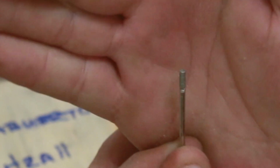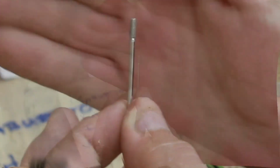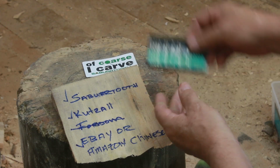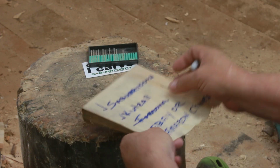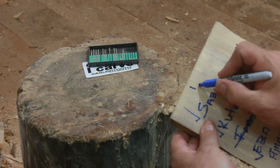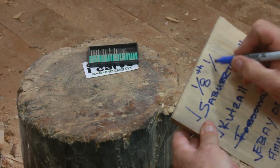And they work fine. They've got a diamond coating on them, but they tend to wear out pretty quick, and they're inconsistent in quality, but you can't beat the price. So for the finer duty carving, those will work fine. So if they're 12, 15 bucks, it's kind of hard to go wrong with those in a lot of cases.